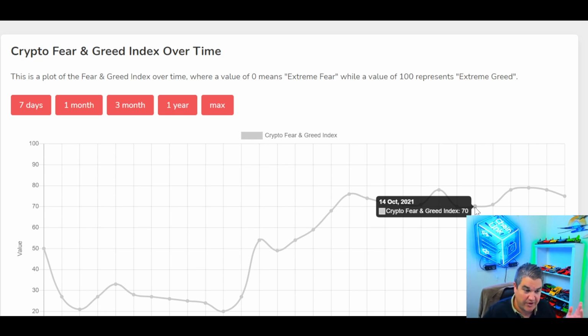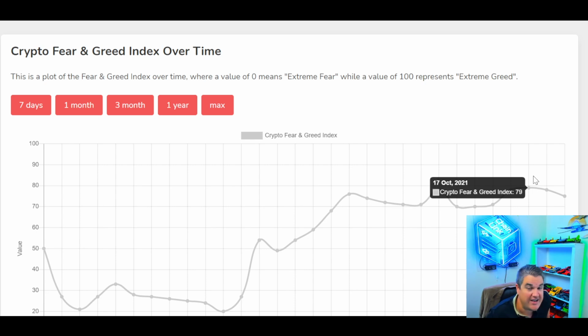But I do think we're getting ready to kick off our next move up over the general crypto market. So a pullback would likely not be that severe at all, and just kind of shaking a little bit of the weaker hands out, and then more blast off zone. But look for that in the 60s. If we break above 80, hey, we could be making a substantial move before even our pullback. Our pullback could be higher than our prices are today. So be ready for that.